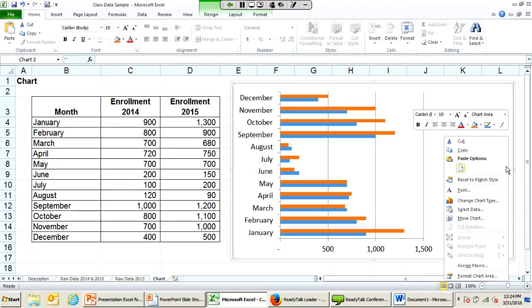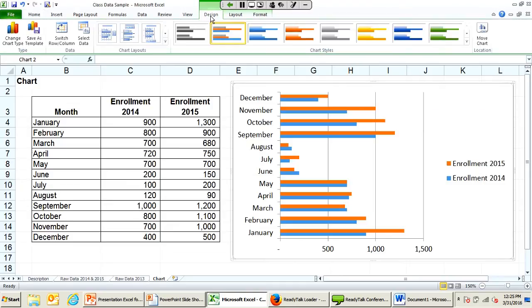Brooke asks, how do we get the bar chart to start with January? So right now it's starting with December, which is at the bottom of the actual data set. If we wanted it to start with January, is there a way for us to invert that text or change it? Yes, same exact way.